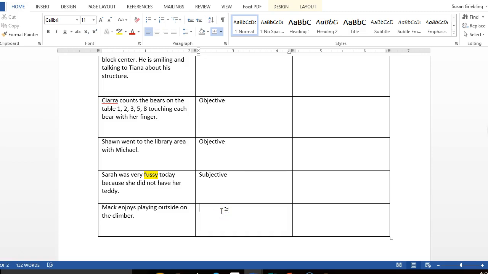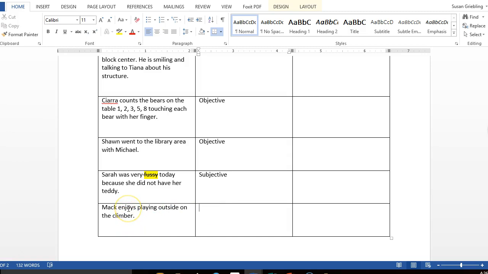All right, so we'll take a look at those. Hopefully you were able to give us some detail about what exactly did happen. Was she crying about leaving her teddy at home? Did she say something? Was she hanging on to your leg? Was she asking for her mommy? These are the kind of details that we need to know about. Let's look at this final one together and see what you think.